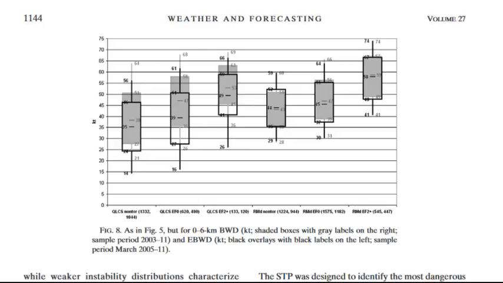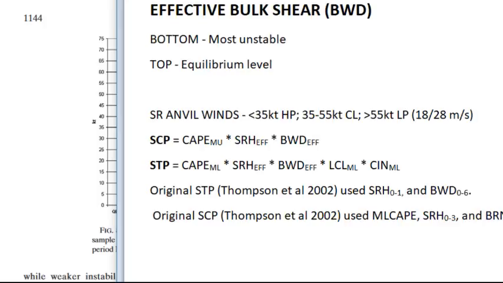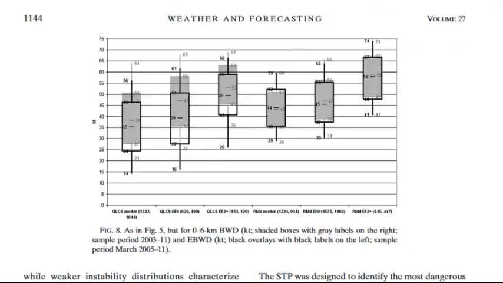I'd rather have you guys waiting for a few seconds than for me to pass on inaccurate information. So let me bring that up here, put that off to the side. It's defined at the bottom by the most unstable parcel, and at the top by the equilibrium level there. So that's kind of an effect there. It's kind of trying to simulate the entire depth of the storm by what the sounding shows.